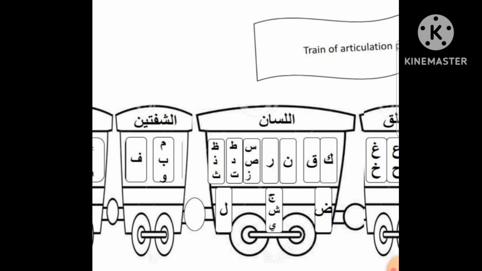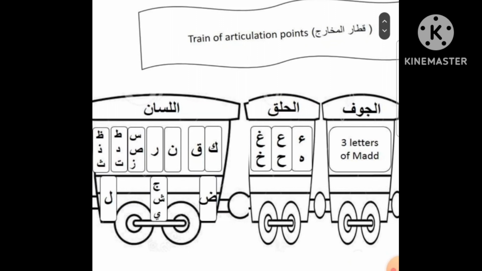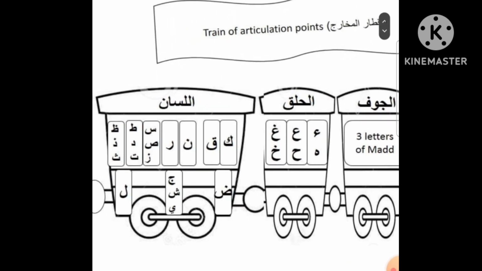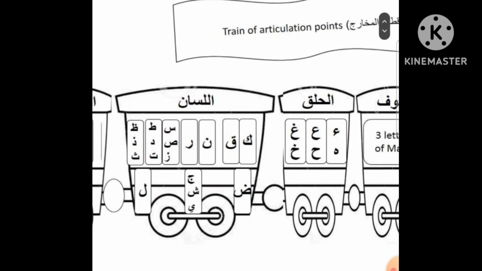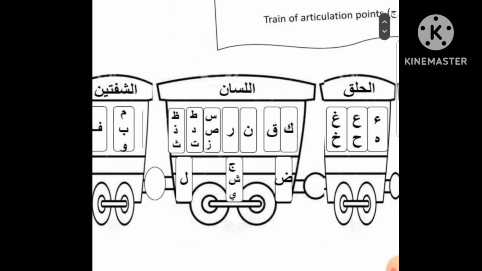Bismillahirrahmanirrahim. Okay, so we were learning the articulation points and the qualities of the letters. Then we can see in this train the second block is of the huruful halqi, that means the throat letters: hamza, ha, ain, ha, ghain, kha. Then we were learning the tongue letters, in which we learned the first letter kaf, then we learned qaf. The difference between kaf and qaf is that kaf is a light letter and qaf is a heavy letter. Then we have the noon, and then we have the ra. Then we have sin, sod, za.